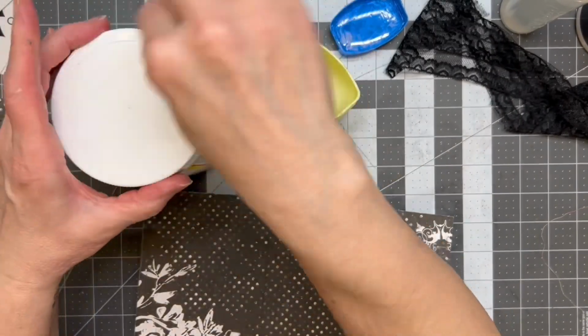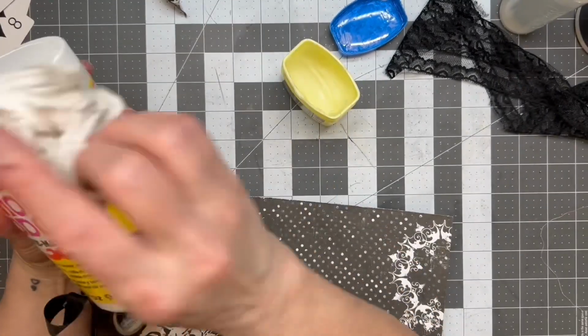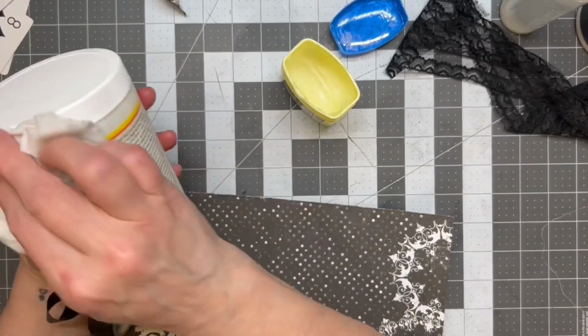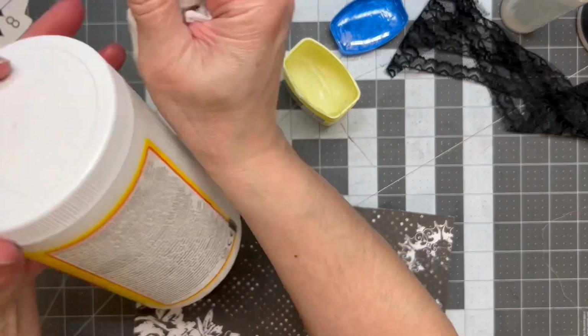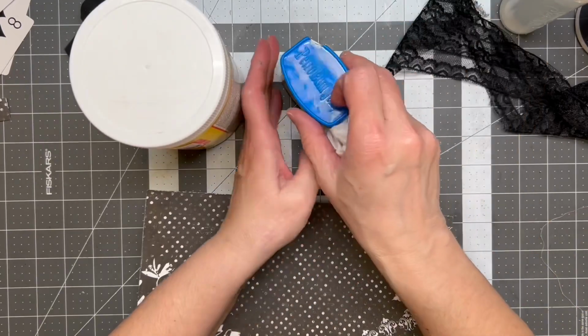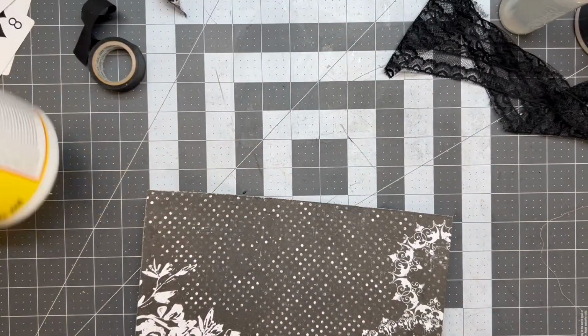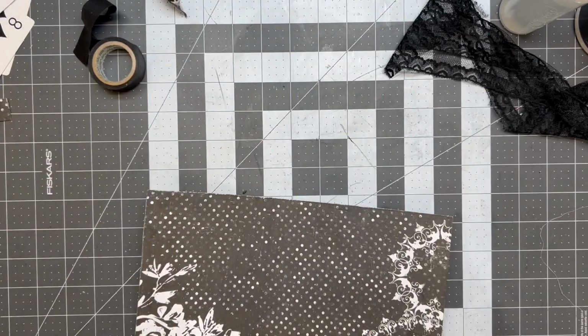I just had to clean the top because it was bugging me. You know, it's like when you climb up to get on top of the cupboard on the fridge and you're just like, oh no. And then next thing you know, you forgot what you're getting out of that cupboard because you're cleaning the top of the fridge. How easy it is to forget. At least for me. Maybe you're different.